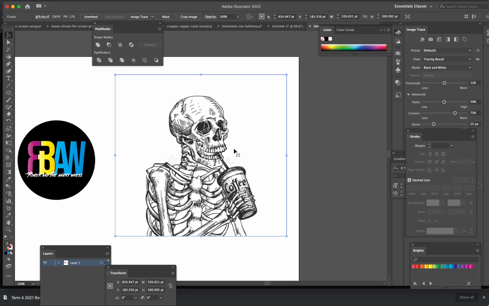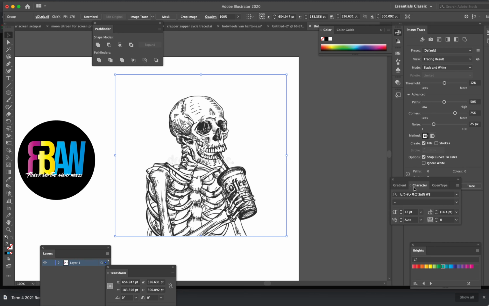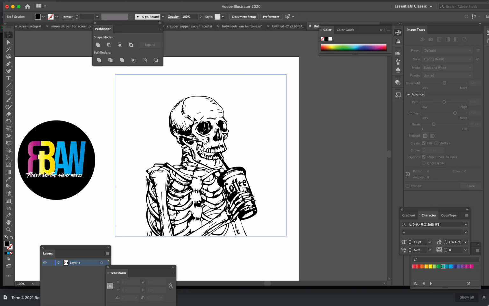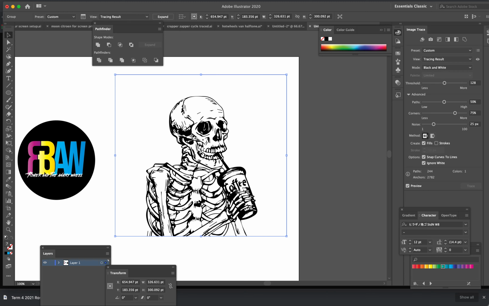And so what am I going to do? I'm going to use it to build a bit of texture with. But I'm going to have a look at my image trace tool. Okay. Let's get rid of our stroke tool here. Let's get rid of this tool. I always use these floating palettes, but I don't know if I really like them. Okay, so I've just got this set up as a standard black and white, and you can see it's traced over the top. And also what I'm going to do is go ignore white in this case. Okay, so this drawing now will be just made up of pure blacks and no whites.